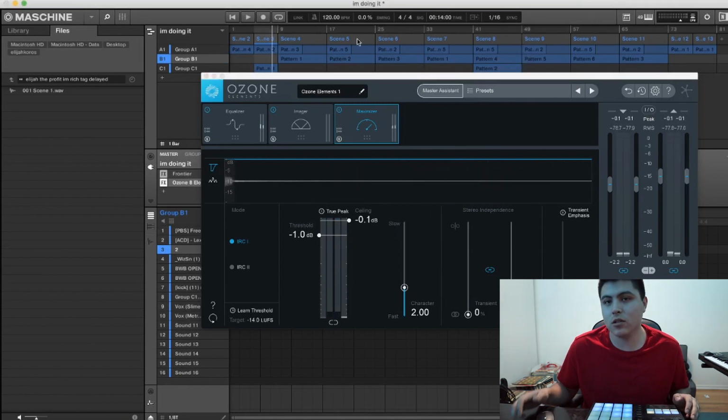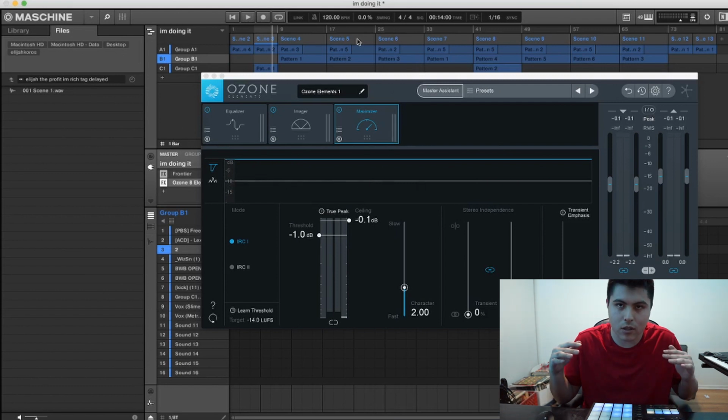The soft clipper is going to do all limiting for you, and then Ozone 8 is just going to keep the peaks where they should be. The final output is about -4 dB. Now, if you're planning on sending it to a mastering engineer or something like that, you want to give it -6 dB. The mastering engineer needs headroom to do their thing to it. But for me, I'm not sending it to a mastering engineer, so I can do whatever I want, make it as loud as I want, as long as it's not clipping.